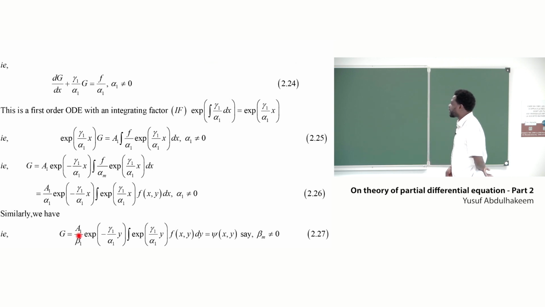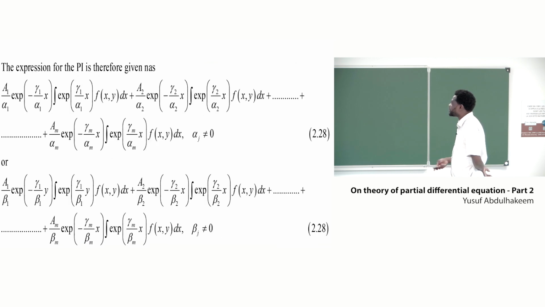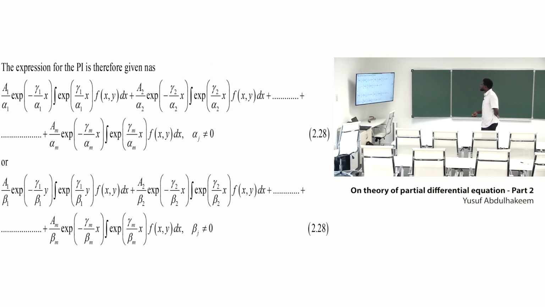So similarly, we have our g now equal to what we have in here. And then the expression for pi is therefore giving us this. The same way we obtain it for the first one, for alpha 1 gamma 1, the same thing we are going to do for alpha 2 gamma 2 till gamma m alpha m. We are going to put everything together, more like a linear combination, and of course we have these constants there for each and every one of them. So we can see clearly that by the time we obtain the solution for each and every one of them, we put them together.